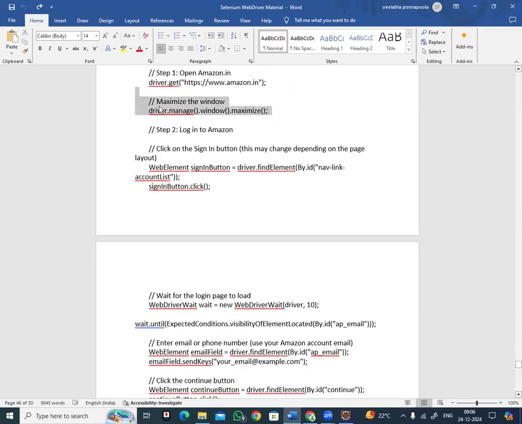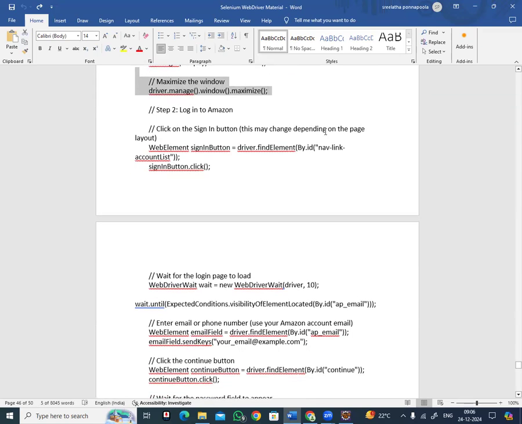So after maximizing the Amazon application in a browser, we need to log in to Amazon, right? For that, we need to identify the username field, enter the username value, identify the password field, enter the password value, and click on the login button. For that, we need to write code. First, click on the sign in button.